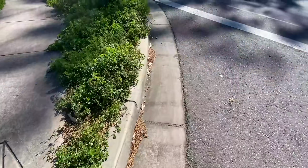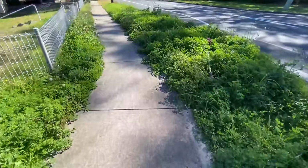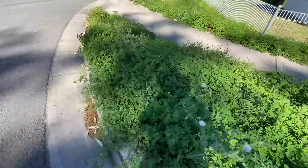We've got this little nature strip packed full of clover. It's only small, but I think you may be oddly satisfied. We're going to jump straight into it, but stick around after the reveal because I'm going to go into a little bit of detail about the tools I used today.